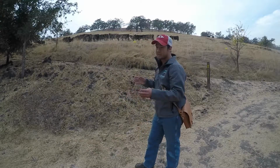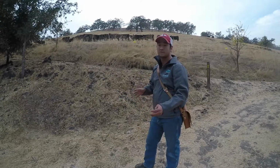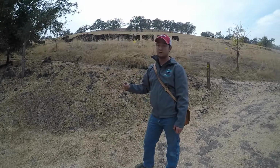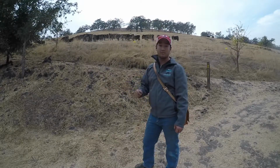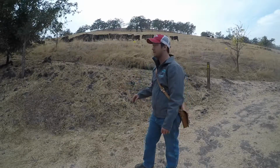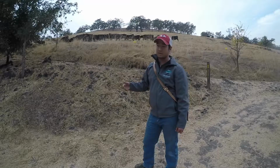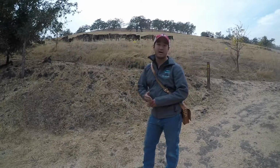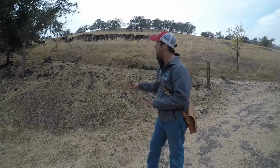But if you give it a small area with multiple cows, they will eat everything, because they know that as soon as their two months are up, they're moved to another paddock, and then they have to eat all of what's there again. Two months sounds long to you, but with these areas, the cows don't have that much time to be picky and choosy, so they'll eat it all.